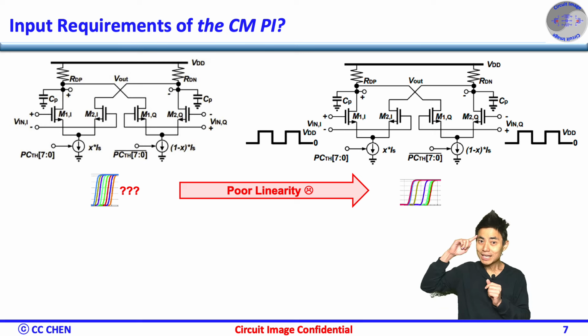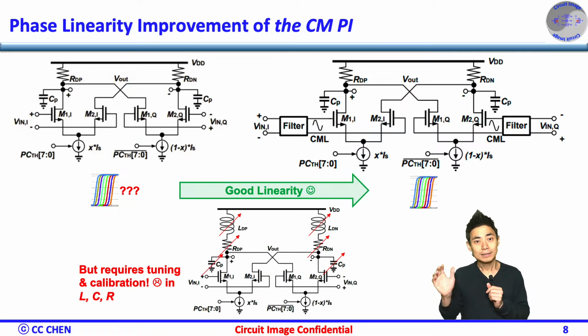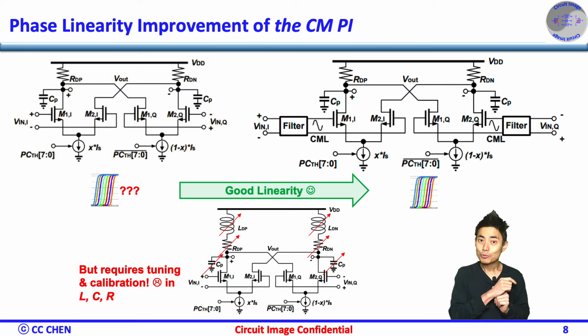Think about the filtering again for 5 seconds. Correct, like the voltage mode PI, the kernel PI can also add filter, either the RC or LC filtering at the PI's input and output. But again, the filtering approach here means it's a single tone output, which must be tunable over a very wide frequency range. Not to mention the calibration of LC tank peak frequency over PVT and switch doing the data hopping is a challenge. Besides, the same filtering issue as the voltage mode PI, do you see any other issue with the kernel PI?